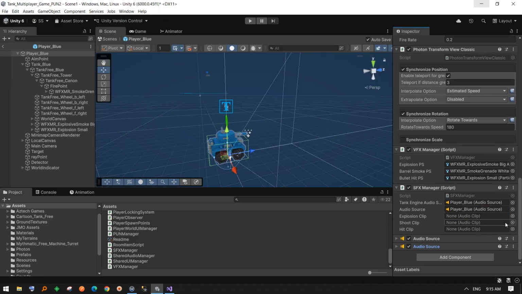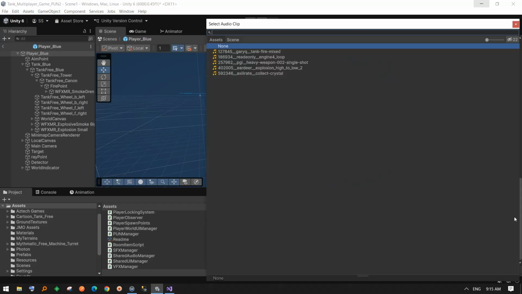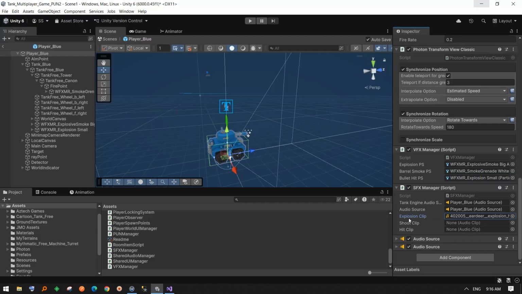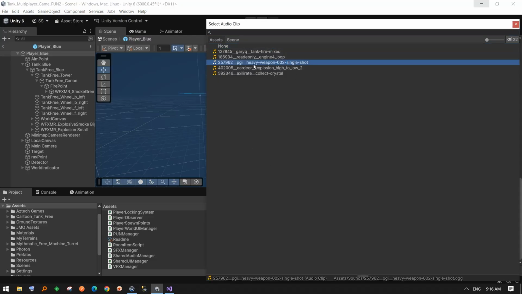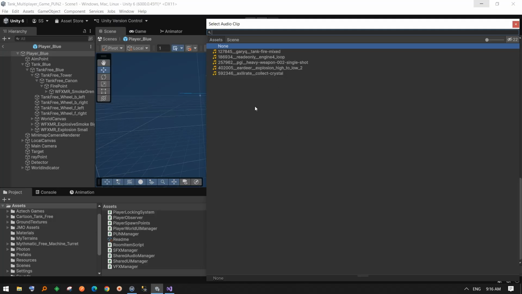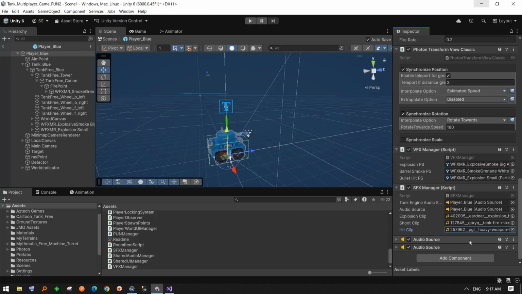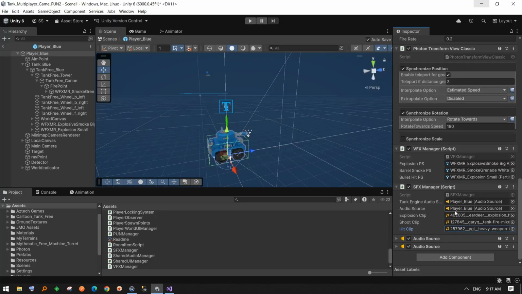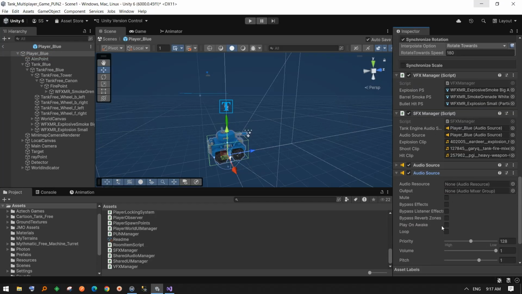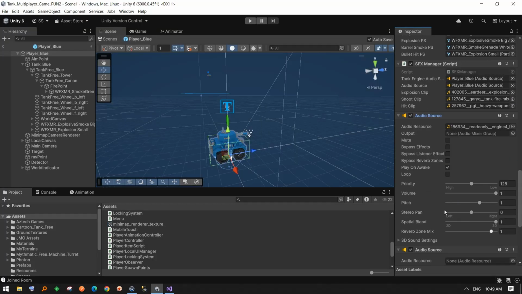For the remaining fields, we select and assign the corresponding clips. Don't forget to check the loop option for this audio source.